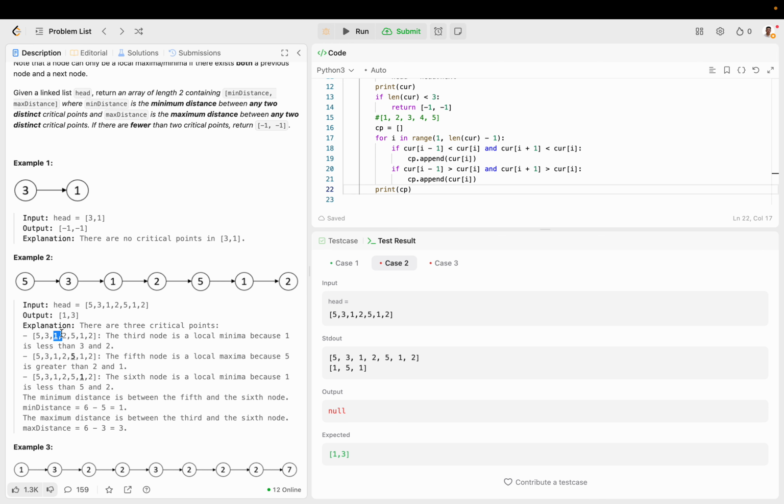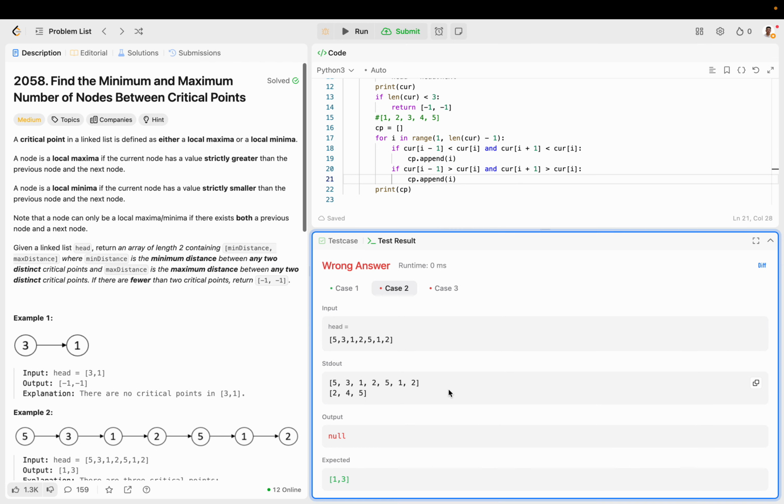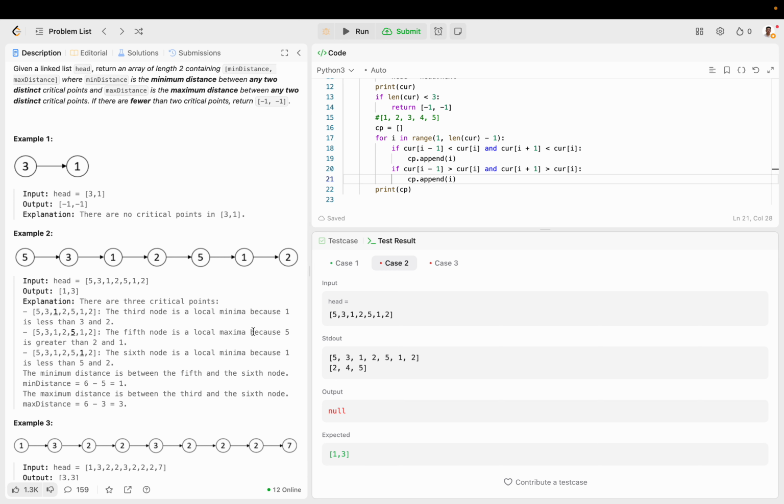Minimum distance between the 5th and the 6th node. Okay, so we care about the index, I guess, is what they're saying. Okay, cool. So it looks like 5 minus 4 is 1, that's smaller than 4 minus 2. 5 minus 2 is 3, which is smaller than 5 minus 4 or 4 minus 2.